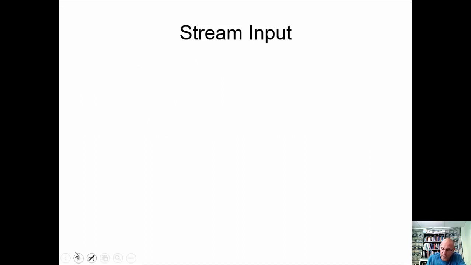In terms of stream input, that is done with cin. And the stream operators are turned in the opposite direction. So now what this is going to do is read from the screen whatever I type and store it in the variable name. If I wrote this in my program, it would wait on the screen for me to type something and hit enter or space, and it would stick it in the variable name.